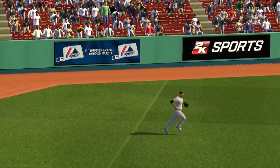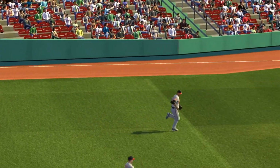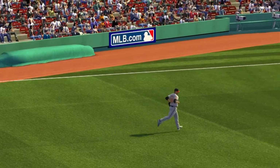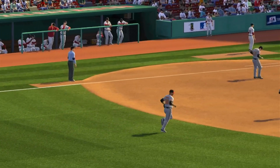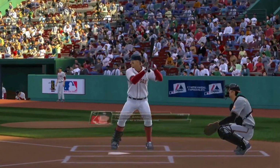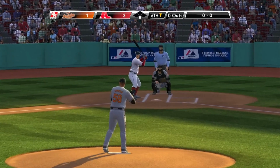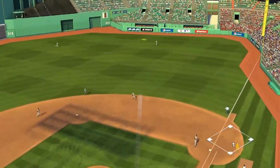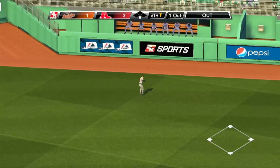Simon coming in to hurl. He'll be the relief pitcher for the Orioles. Well, if it were me, I'd leave the starter in the game. I think you're taking him out too early right now. I'd go to the bullpen a little bit later. Well, this Boston lineup so deep, so powerful, and I'll tell you what, they can make the plays on both sides of the ball. Here's the pitch. Swings, hits this one pretty well, deep right center. He has some room and puts it away for the out.